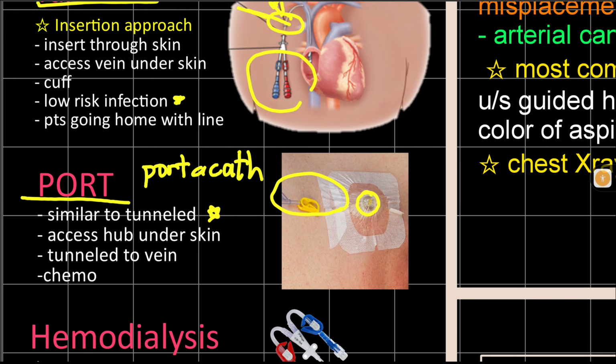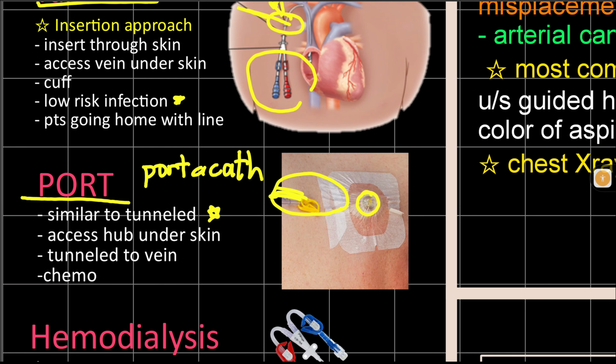This is called a Huber needle, or like a needle that you're gonna insert in the middle of the portacat for you to administer the medication. And once the medication is finished, you're gonna remove this and put a dressing on the portacat and leave it as how you initially received it. You know what I mean?